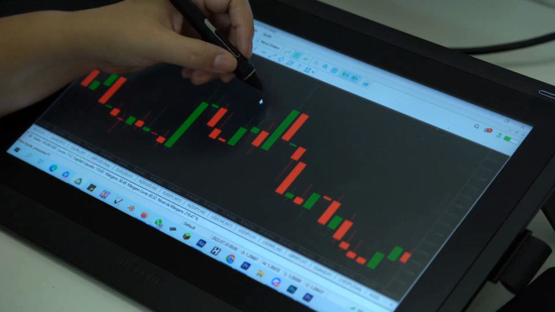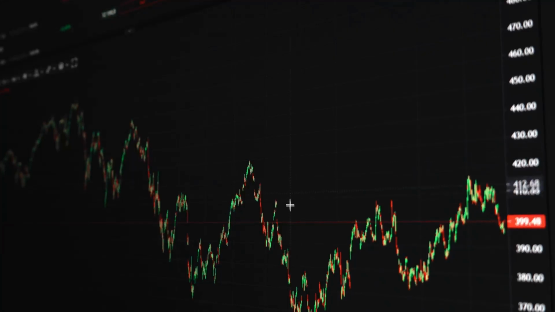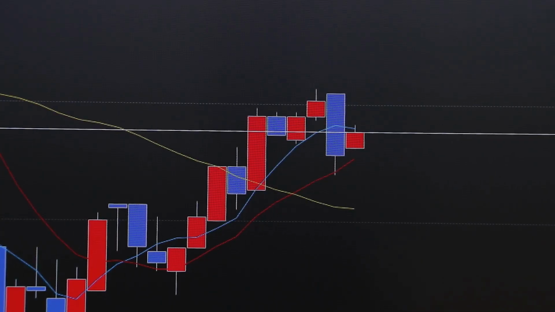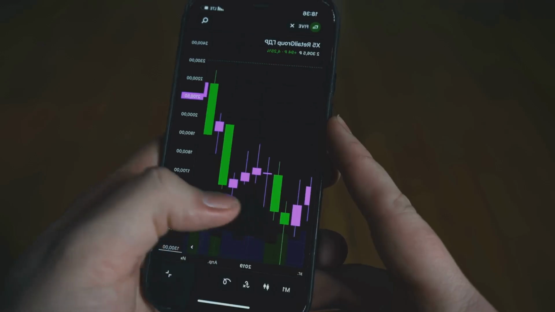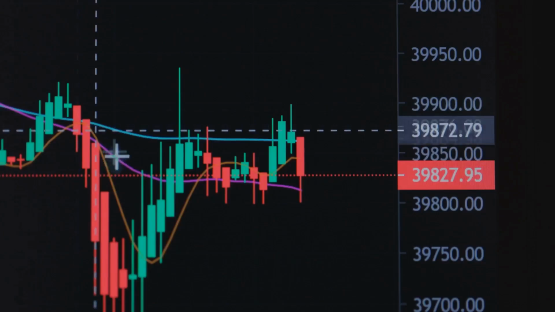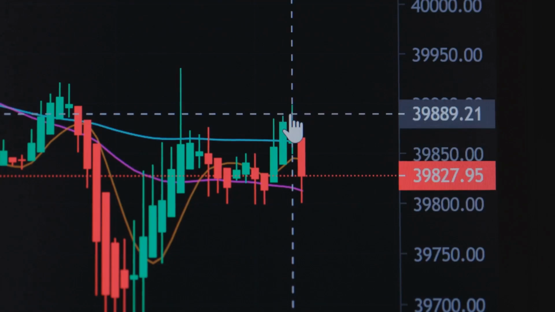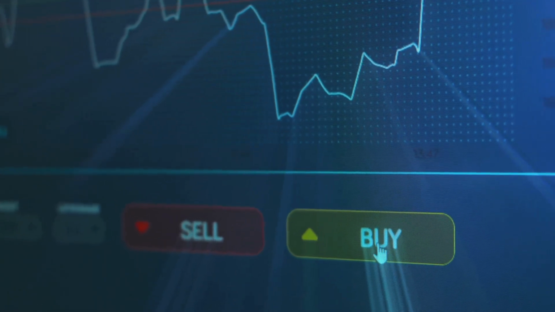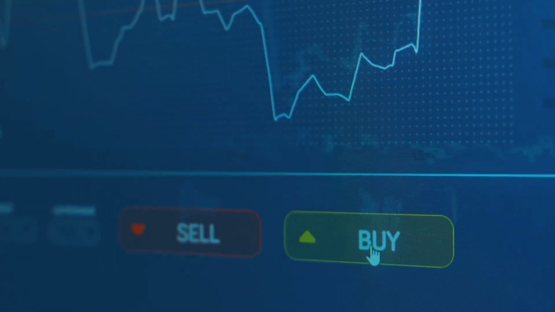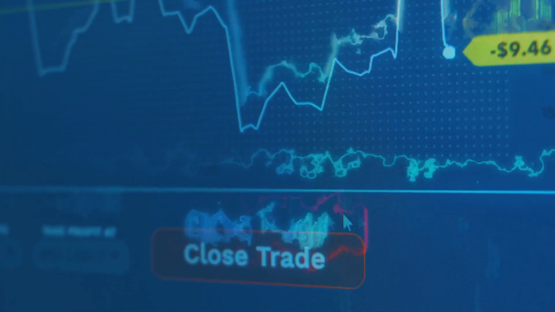Before entering any trade, follow this checklist. Buy checklist: trend line pointing up, MA 10 above MA 50, above MA 100, price pulls back into MA 50 or MA 100, flat zone forms, breakout above flat zone, income buy arrow appears, enter buy. Sell checklist: trend line pointing down, MA 10 below MA 50, below MA 100, price pulls back into MA 50 or MA 100, flat zone forms, breakout below flat zone, income sell arrow appears, enter sell. Follow this checklist every time and your accuracy will skyrocket.